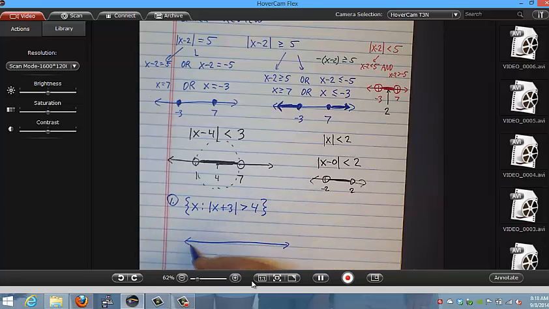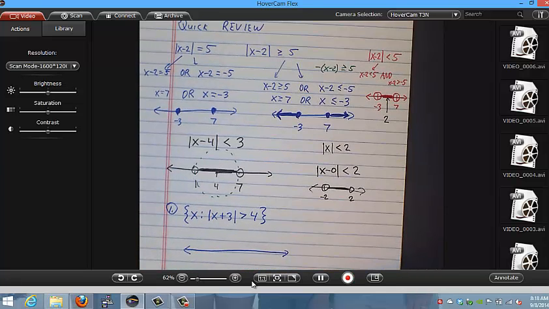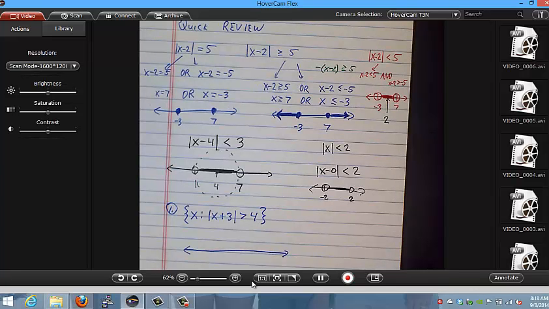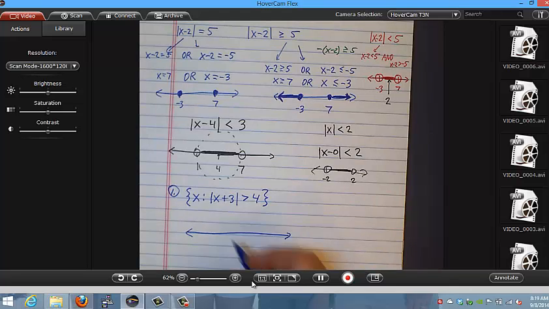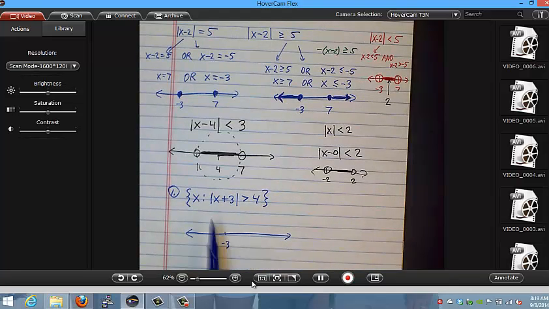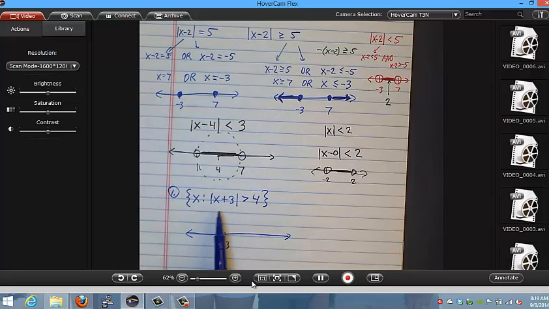I mean, notice that in the previous problems, it was always x minus the center. You see that? So you know what the center is going to be for this problem? It's going to be negative 3 is the center. And this says I want the distance from negative 3 to be larger than 4. So how far away should I go? Well, let me go over to positive 1, right? And let me go over to negative 7.